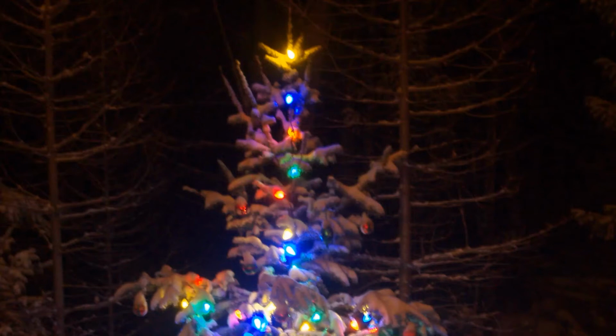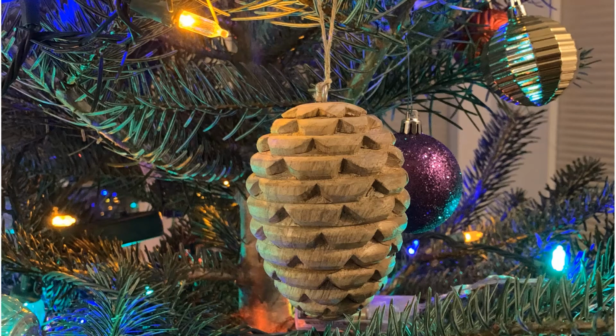Now, I will make an argument. There's another up-and-coming tree that I have not seen in our area, but I would argue is probably the superior Christmas tree. It's not the Fraser. You just like it because of the name. Thank you for bringing back Fraser references. We haven't had that since the beginning of the show. No, actually, it's the sequoia.